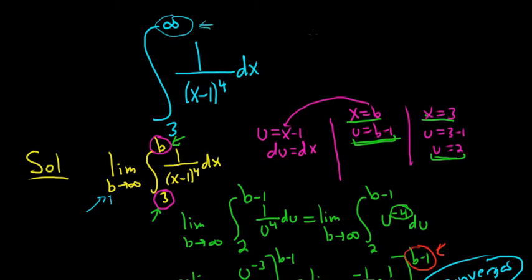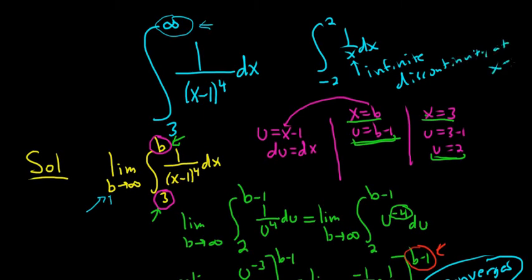There's other improper integrals, too. For example, if you look at negative 2 to 2, 1 over x dx. This is also an improper integral. In this case, it's improper because it has what's called an infinite discontinuity at 0. So it's got a vertical asymptote at 0, basically. That makes it an infinite discontinuity. This one's a little bit different. So two ways integrals can be improper: they can have infinity or negative infinity in one of the limits of integration, or they can have an infinite discontinuity.